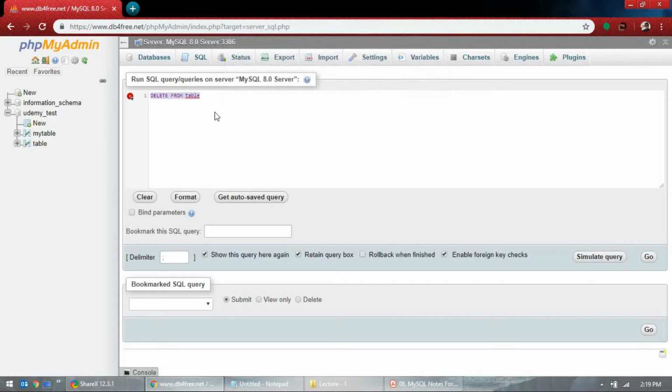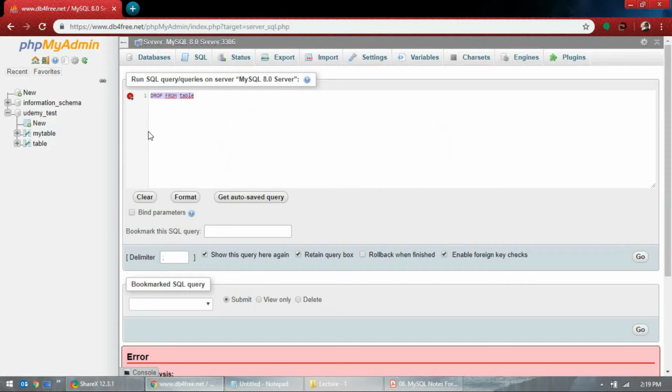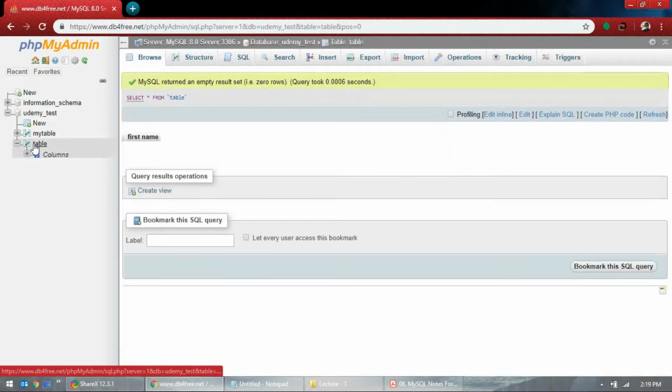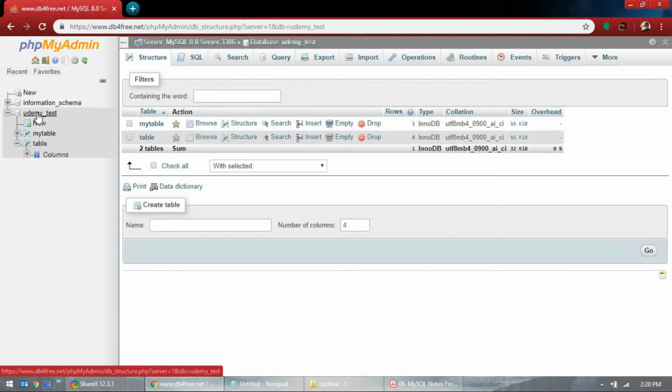Right, it's working. So delete works only for records, but we want to drop. That's a problem. So we'll go here and just drop. You see here, the SQL is supposed to work.